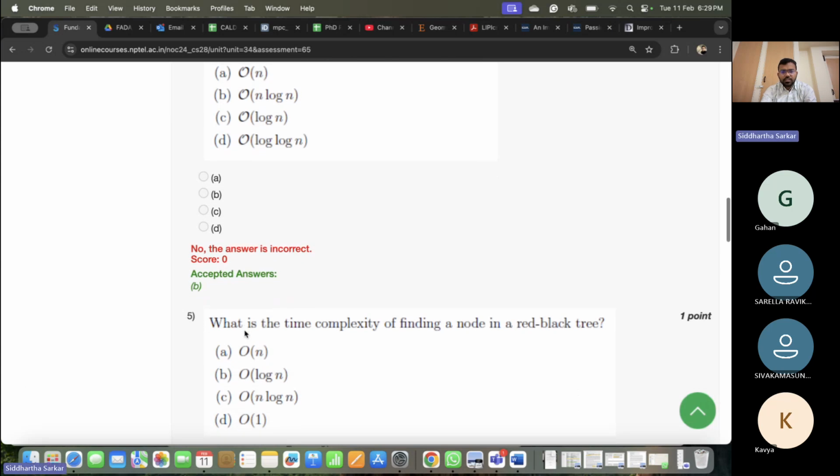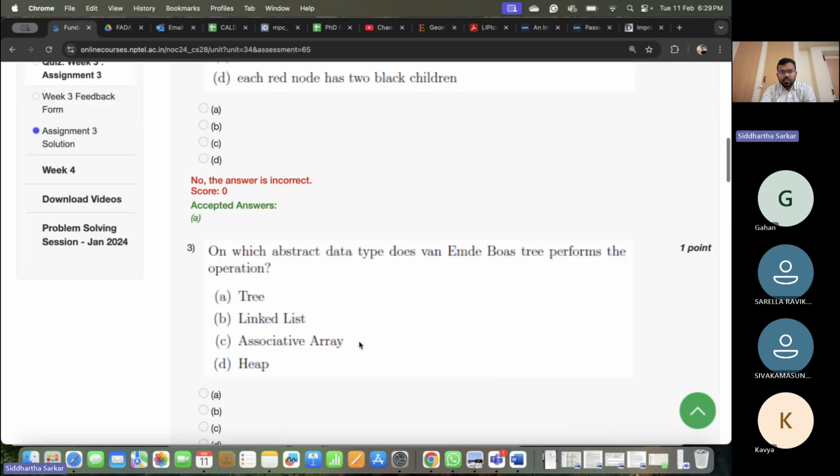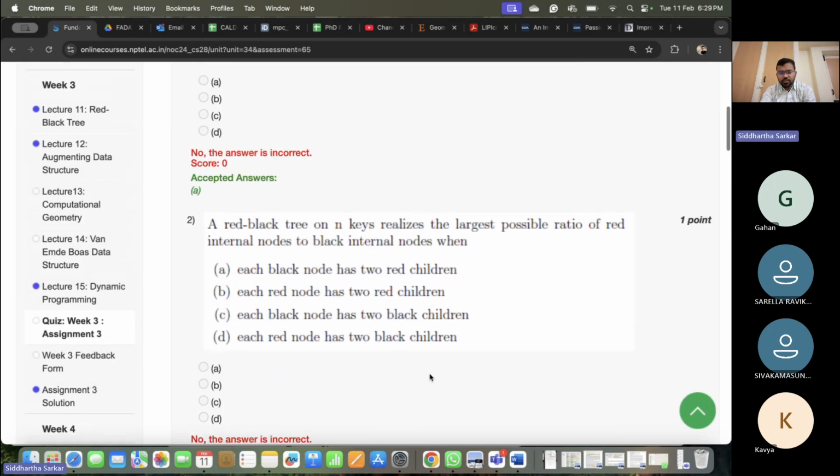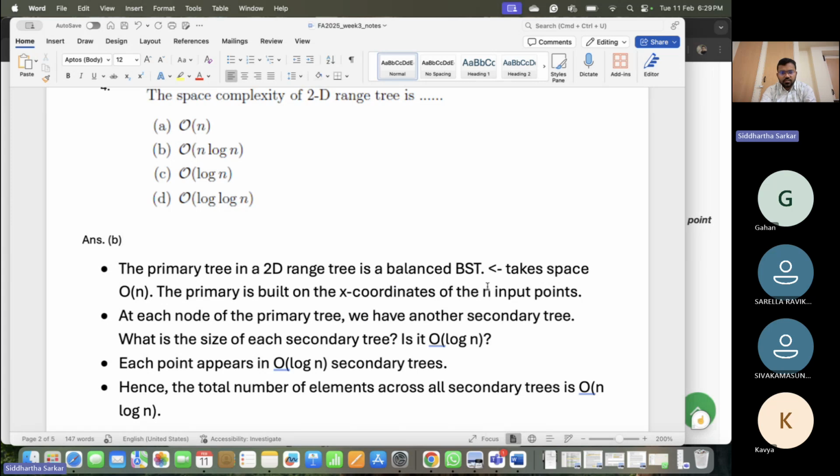So what is the time complexity of finding a node in a red black tree? If you have watched lecture number 11, then you know how to answer this.